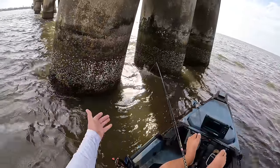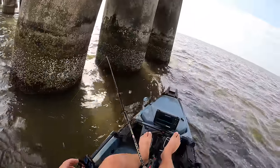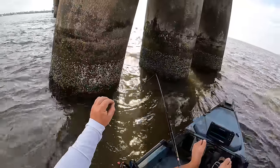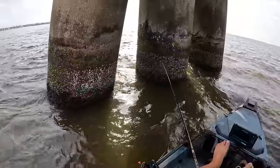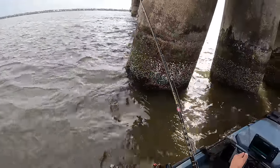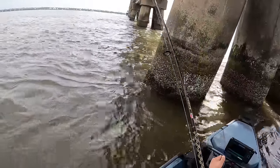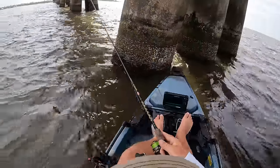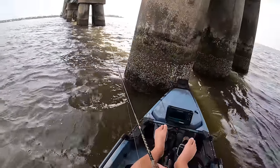And you know, like I'm dropping this crab right now, my line's running backwards. It's just not natural for that crab to be sitting in one spot when that current is just ripping like that. Those fish would expect that crab to kind of get swept around in a current break, which might make more sense for me to drop it behind a pylon. But I've been getting my bites kind of on the side, so that's kind of the deal. I would expect the bite to pick up when this tide slacks off just a little bit.